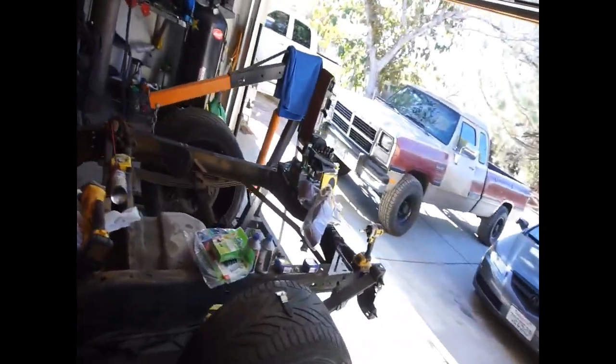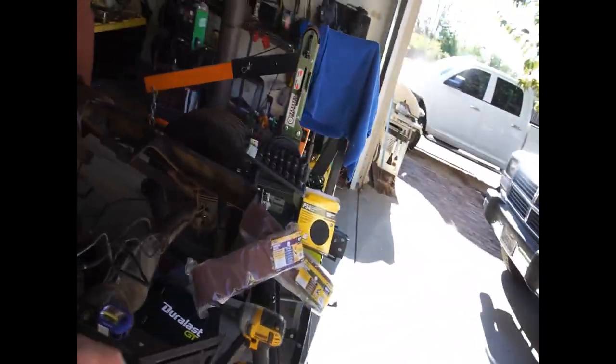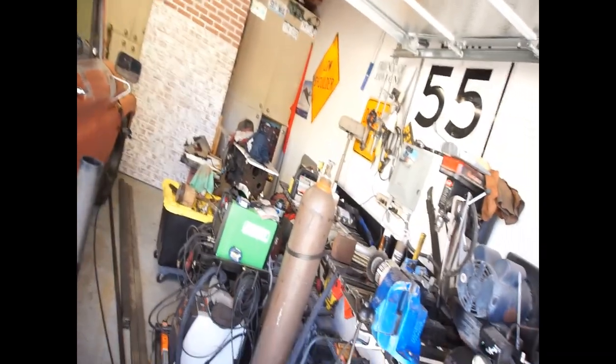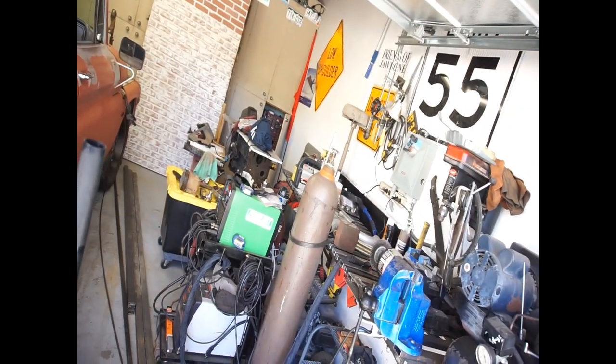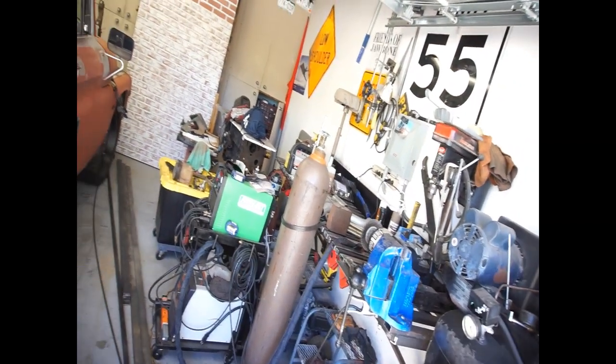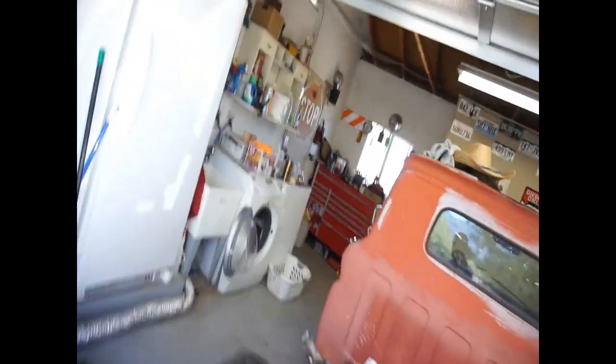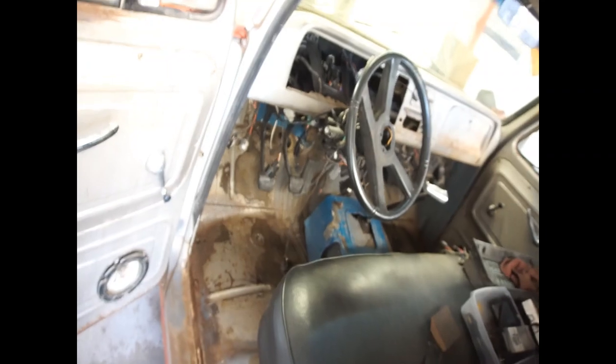I'm going to come in, clean up the tools, just clean up everything, put the stuff where I want it, clean up some crap over here, because that's where I'm going to want that little sander thing. And then I'm going to come in, and when it gets a little later, when I can make a lot of noise, I'm going to cut this floor.